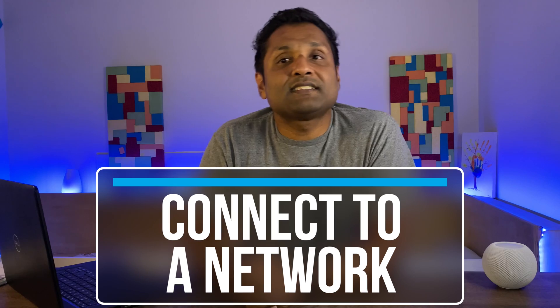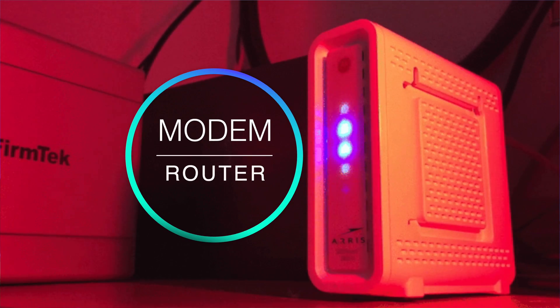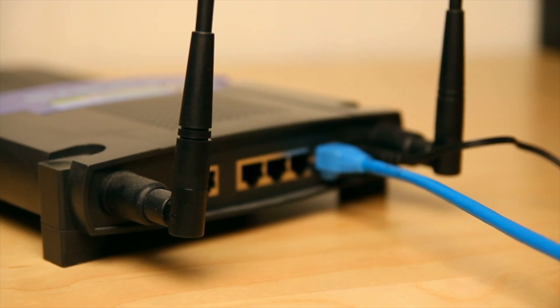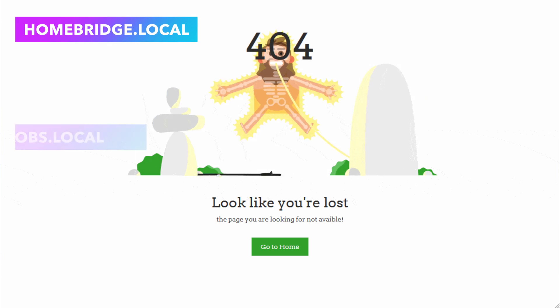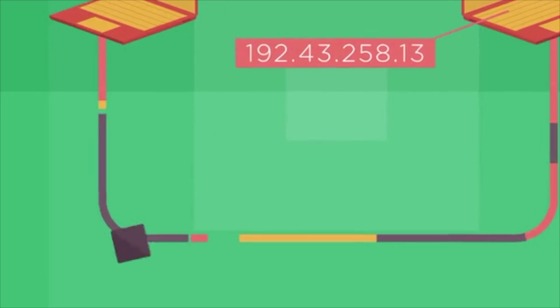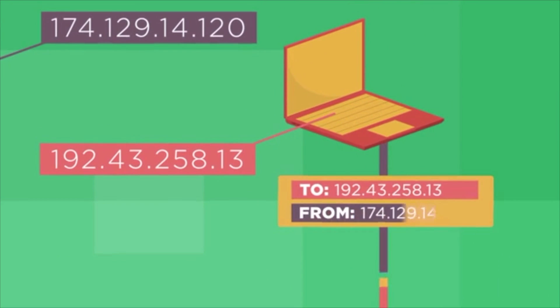The next mistake is connecting this hardware to your network. When you sign up for an internet service provider, they usually send you a modem and router combo. But given the network configuration limitations they come with, you end up buying your own router, which could be a single or mesh router system. The problem is when you connect your Pi via Wi-Fi or Ethernet, you may accidentally select and join the wrong network and have difficulty locating the device or connecting using homebridge.local, hoobs.local, or even the IP address of the device. Every time there is a network restart due to power failure or any update, the device could be assigned a different IP address, making it difficult to locate on your network.